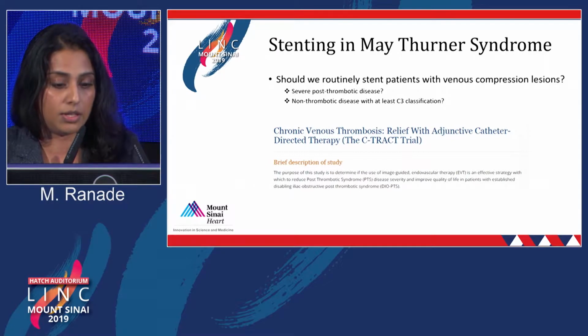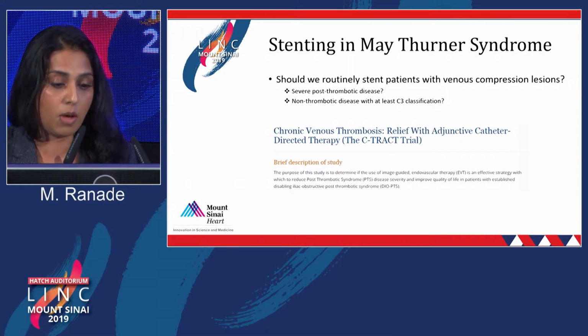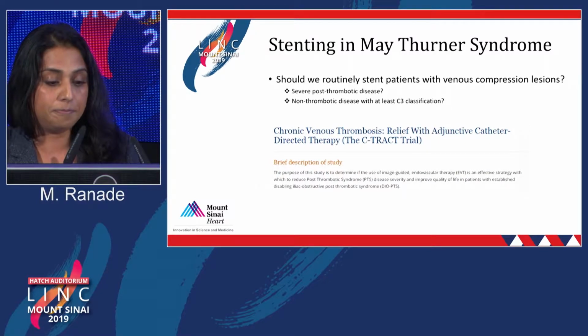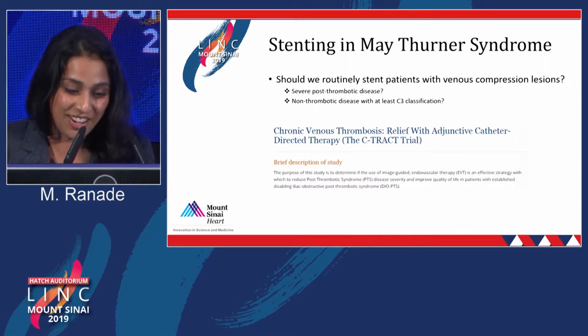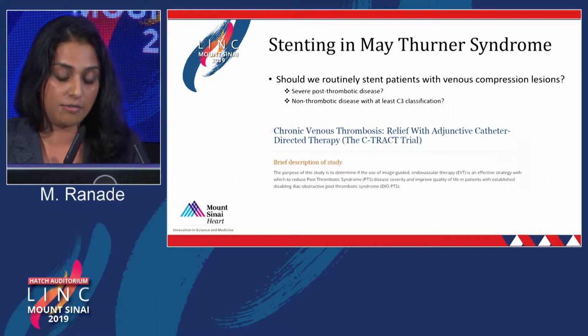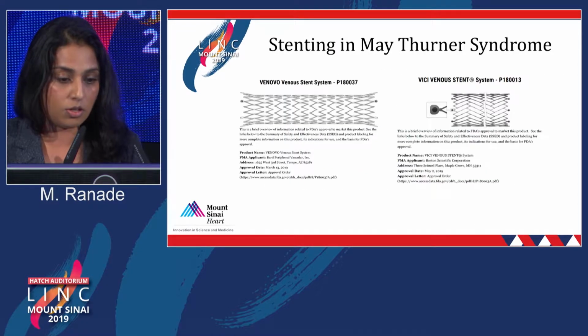The other new trial coming out is the C-TRACK trial. This is going to deal with a subset of patients with post-thrombotic disease. So this is moderate to severe post-thrombotic disease. And essentially, this clinical trial is set to have the results published in 2023, and we'll see if venoplasty and stenting is indicated in this group of patients dealing with post-thrombotic syndrome. Next. So we're going to see a little bit later about the Venovo and the Vici stents, which are newly FDA-approved stents for iliac obstructive disease.